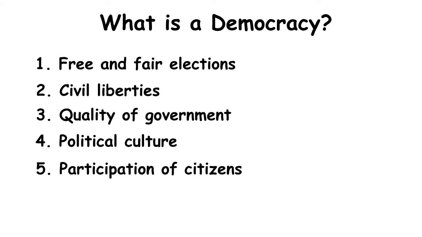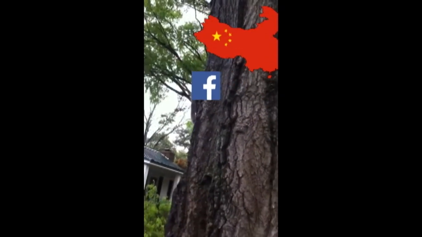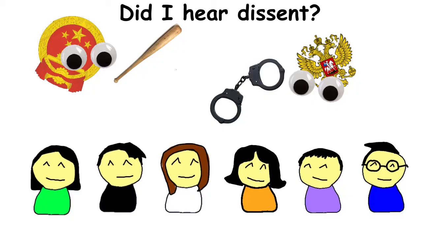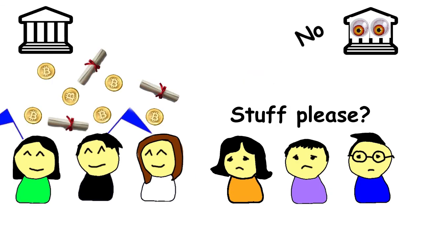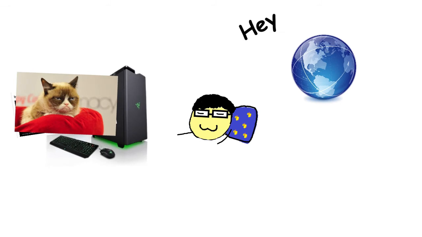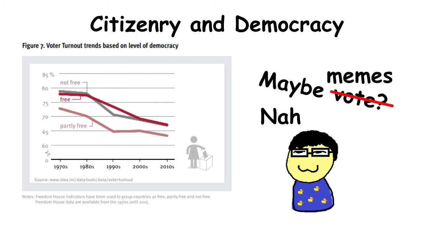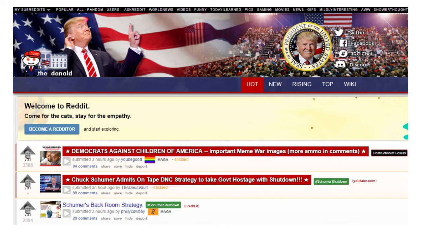Based on the mentioned criteria for democracy, it can be seen that information systems have clear negative impacts towards democratic development. Censorship, governmental control, and propaganda reduces the amount of civil liberties citizens receive and lowers the democratic quality of the functioning government. Additionally, having access to the internet decreases the political culture and participation of the citizenry, as seen through decreasing voter turnout rates and the tendency towards extreme ideals in online communities.